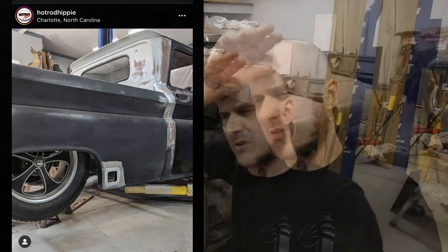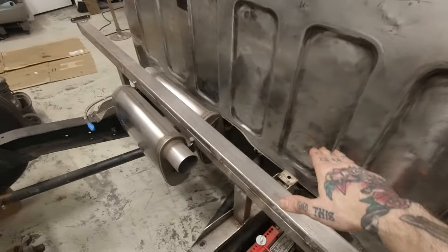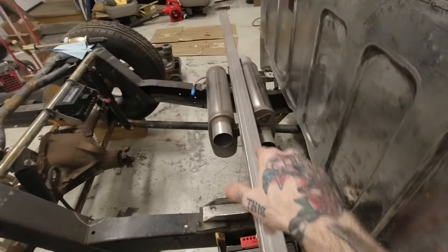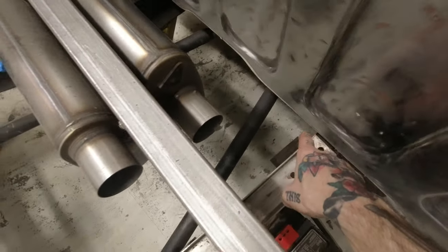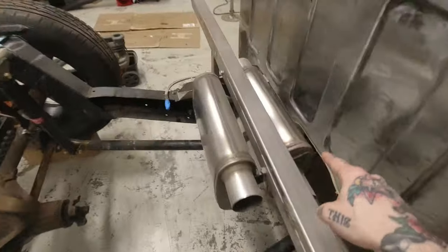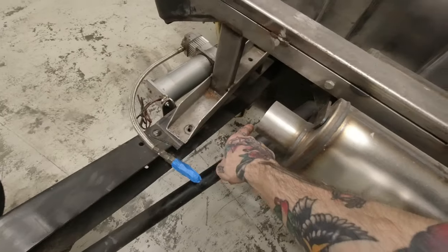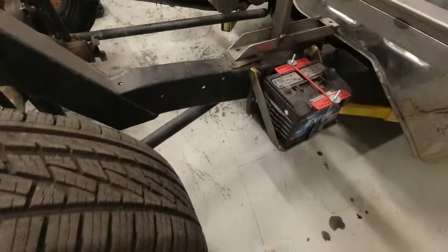They're custom made aluminum flanges with countersunk hardware, and we're going to probably either polish them or brush them and clear coat them later on. Rather than trying to fit mufflers underneath the floorboards and dealing with the heat, I've used this dead space over top of the drive shaft and below the bed floor to mount these mufflers. The exhaust will come up from the passenger side along the frame rail, shoot upward into that muffler, then cross through and head out to the bedside exit over there. Driver's side is the same thing but in reverse.